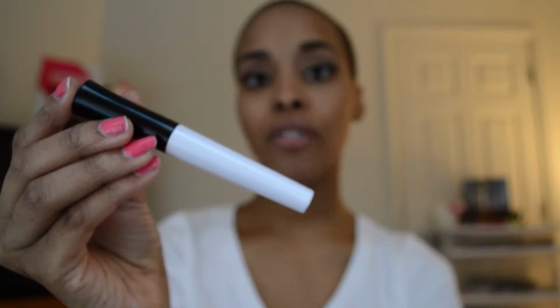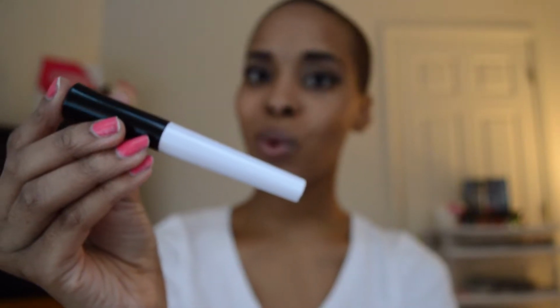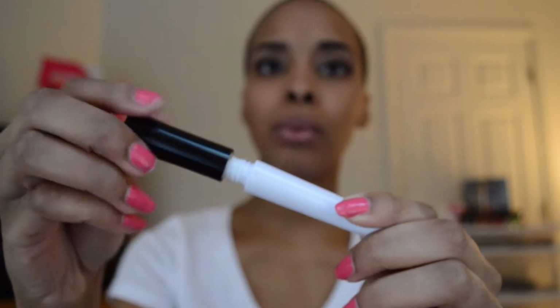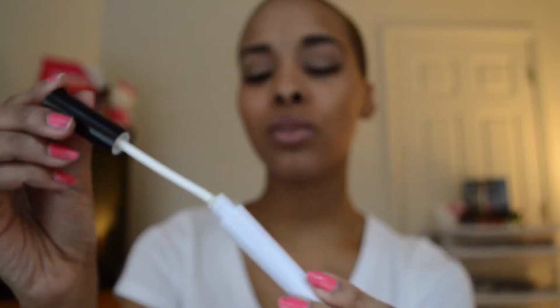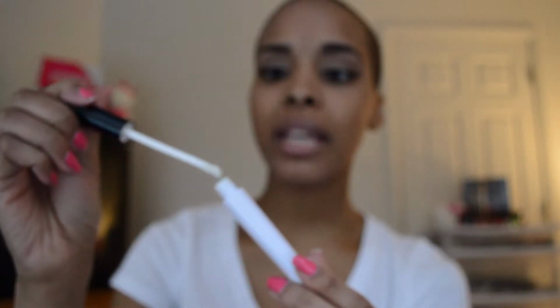And guys, next what I have for you here in my hand is by e.l.f. Cosmetics once more, and this is in Pearl. This is their eyelid primer. I seriously have been using this like crazy also. It's really great, and I must say that the consistency of this is rather nice compared to Urban Decay. This is just a very inexpensive Urban Decay eyelid primer, at least to me.